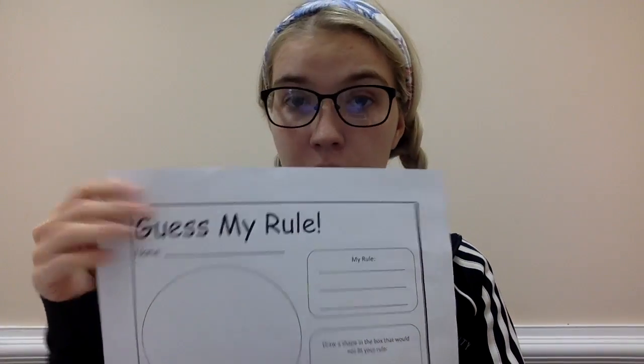And then in this box down here that says draw a shape in the box that would not fit your rule, this would be any shape that does not correspond with your rule, showing that it does not have a total of 3 sides, which could be any of the remaining shapes, like circles or hexagons or even a square. Those would be the shapes that they would include in their box down here, whether they draw it or use the attribute block to show that.